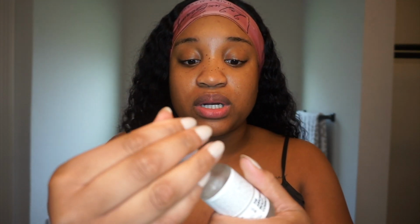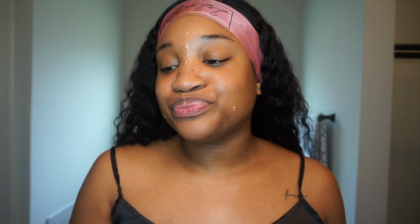I think I'm going to start off with the green light. I've already cleansed my skin. Let me use some hand sanitizer because I've been touching this hair. And I just want to make sure my skin and my hands are clean before I apply the niacinamide. So the niacinamide is water-based and it is great for blemishes. It's great for decreasing dark marks. So I just feel like this has to be a win-win. So intensity, let me start off with 3. Now if y'all saw my other video with the laser hair removal, girl, I thought I could start off with a 3. So let's see. So it says that you're supposed to start from bottom to top, inside to out.